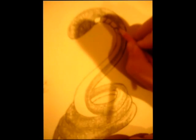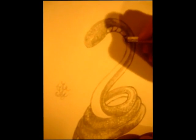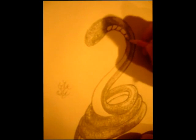Another thing that I want to mention to anyone who's watching this video is that I'm not trying to go for realism. I know every artist out there wants to bitch slap me in the face when I say that, but I'm not trying to go for realism because realism is only half my thing. I've unfortunately developed a method of half realism, half manga slash anime, whatever you want to call it.